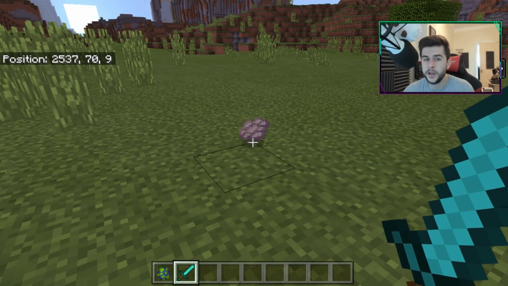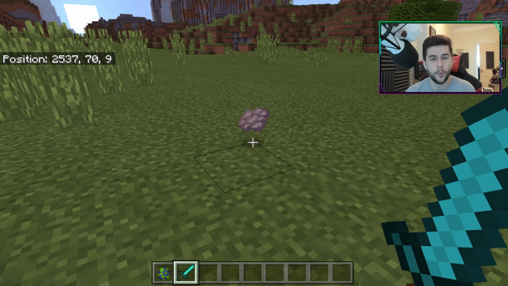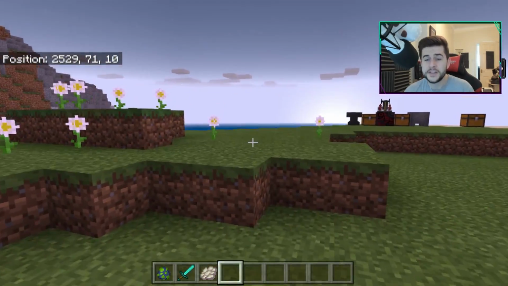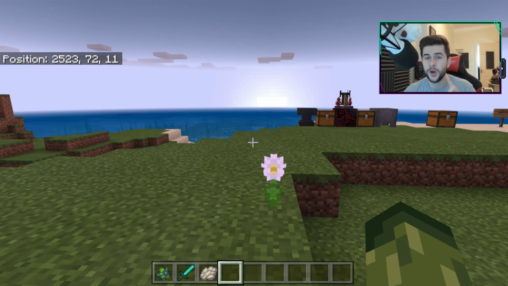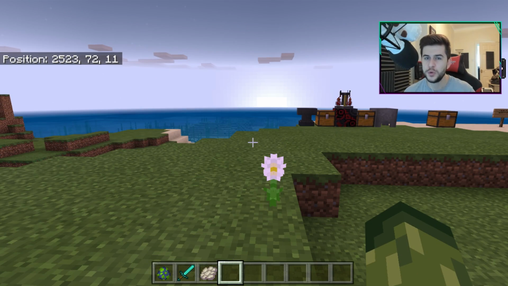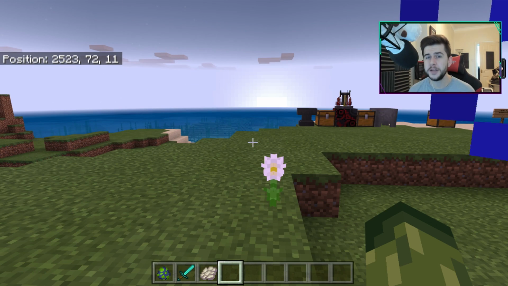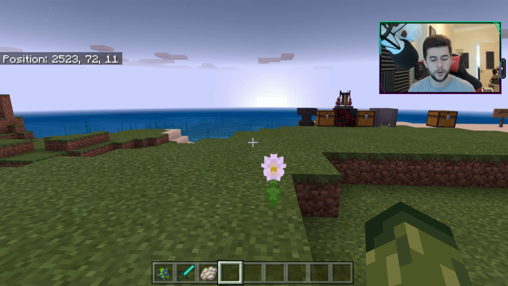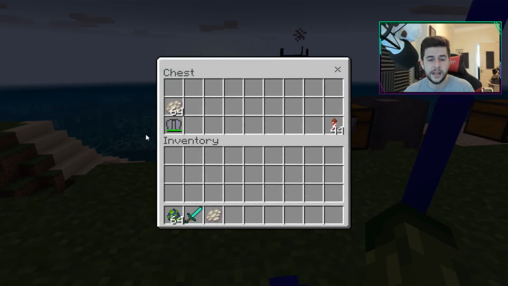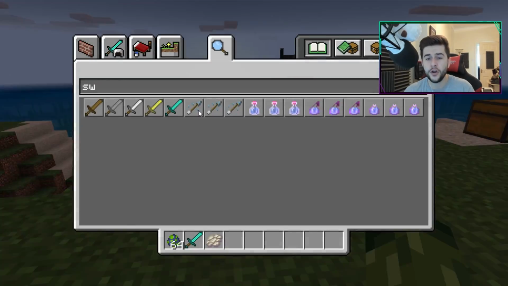There is a reason why you want to not sleep all the time, and that is for this thing, which is known as the phantom membrane. This is going to be useful for 2 reasons. One, this is the only way you can repair the Elytra now. You cannot repair the Elytra using leather. However, if you're smart and you have the Elytra, you can still repair it with mending and unbreaking, which is the best way to do this. But if you guys don't have mending or unbreaking and you have yourself an Elytra, you cannot use leather anymore.